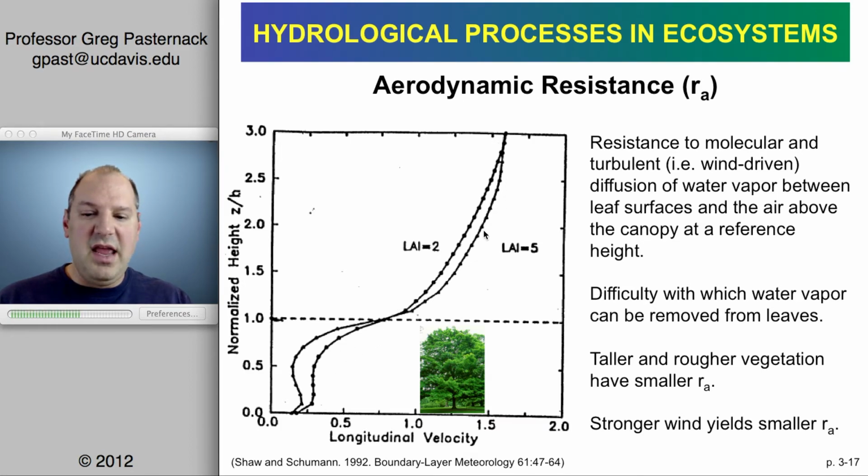Once you're above the tree, we take on what's called a logarithmic profile, because the shape of this velocity function tends to follow the natural logarithm, and that's a basic principle in fluid mechanics if you look at flows over boundaries. There's two different curves here. One is for a low leaf area index and one is for a high value. For a low leaf area index, that means that there's more porosity, spaces in the tree, so you can get more air through. So you have higher velocities for the lower leaf area index, lower velocities for the high leaf area index, and then that crosses over above the tree. So these are the concepts.